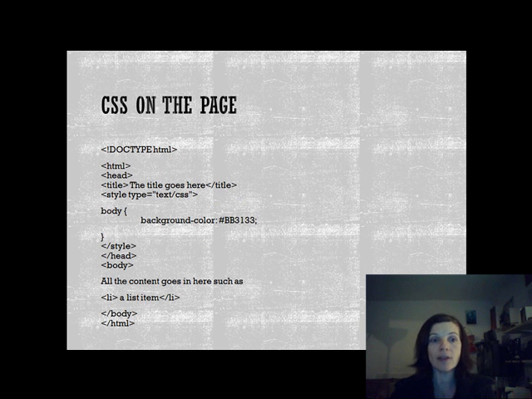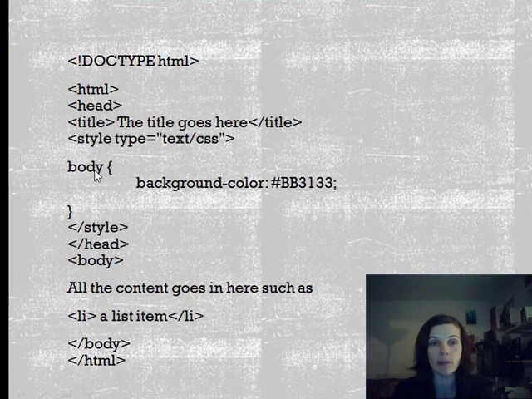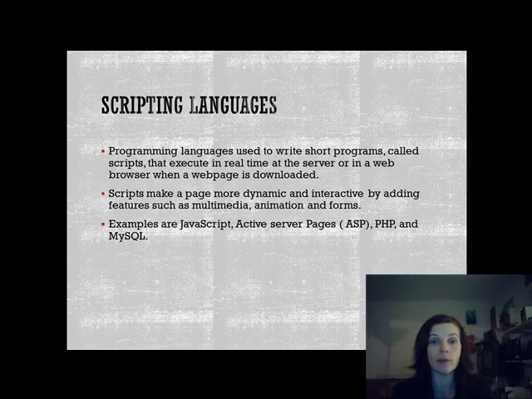Where do we find CSS on the page? That's between the head. So again, the content, the HTML, is between the body. The CSS is going to be between those head tags. In your first practices, you're not going to do this when you're doing it in the editor. As soon as you get into Dreamweaver, though, that's when I want you to pay attention to these head tags and the body tags. So here's an example. I have my opening head tag and I have my closing head tag. And within that, I have my style tags, and within that, I have an example of some CSS. The body is the entire page, and I've given my entire page a background color. So CSS goes between the head, and HTML goes between the body.